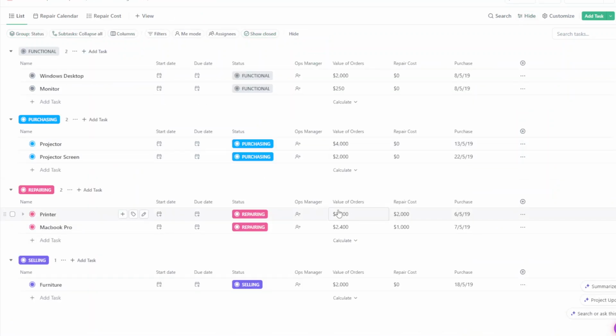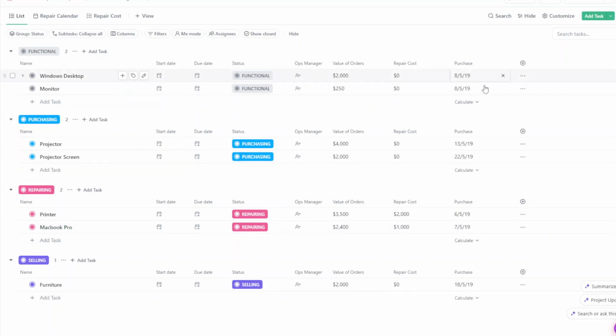So with asset management, this could be utilized just across the business. You're buying PCs, you're buying projectors, you spend all this money, where's all this kit? So a board or a list to manage everything that's effectively an asset for the business. That way if it goes out for repairs, you know where it's gone, you can track the lifetime cost of these assets across the board, and you can track PCs, computers, whether that's for you or your team.